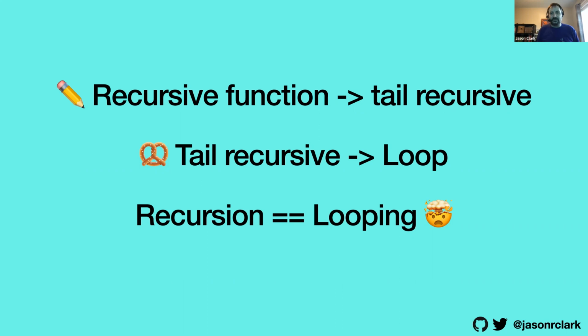There's an interesting result from this as well. Like we said, you can turn recursive functions into tail recursive functions, and if you can always turn something tail recursive into a loop, that means effectively any recursive function could be re-implemented as a loop. It's just a fancy way of looping with method calls, which is kind of mind-breaking. Everybody treats recursion like this computer science black art, but it's just a bunch of go-tos under the cover.